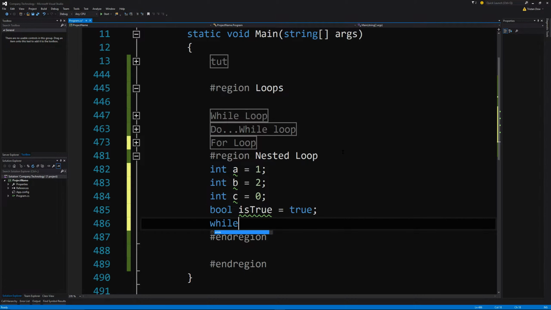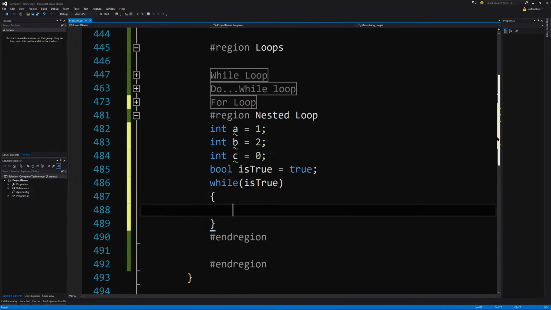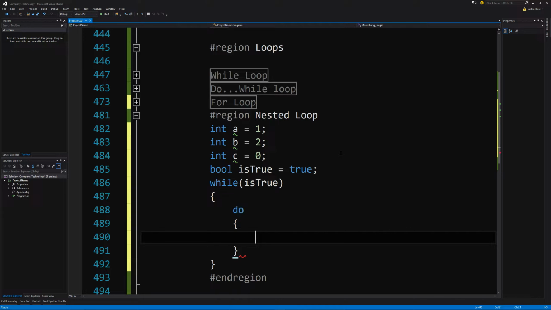So while is true, we're good. It'll do this code. Now we're going to do something every time that while comes back to true.